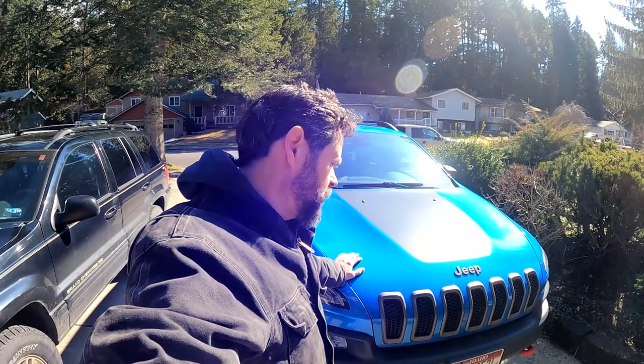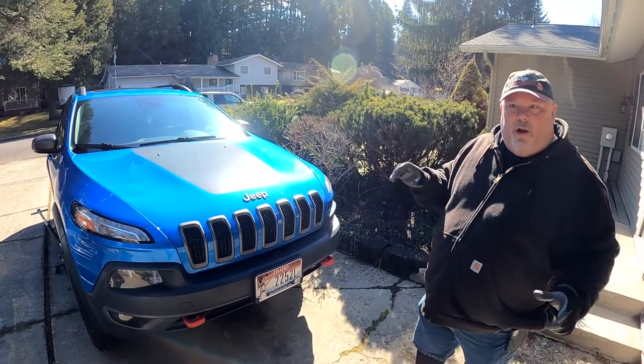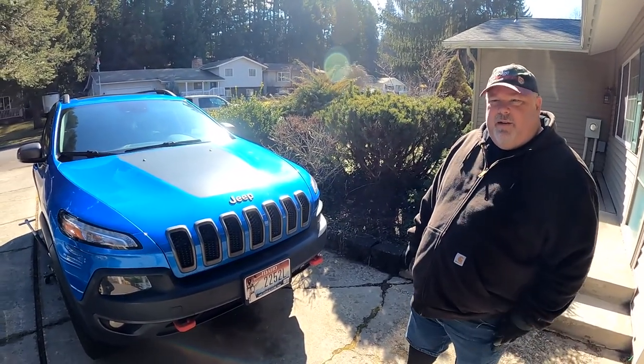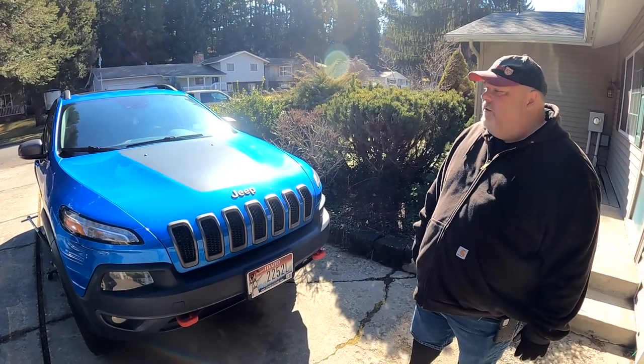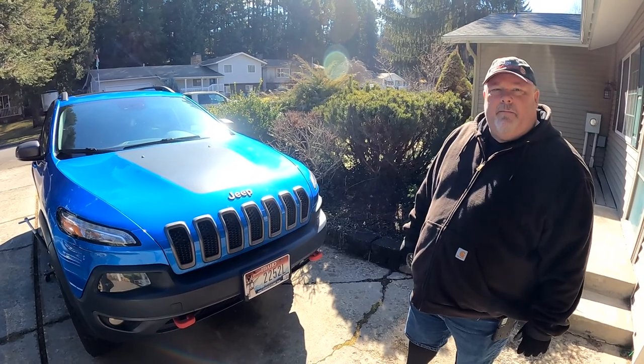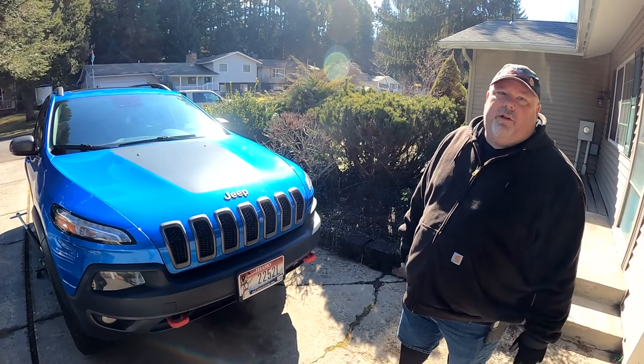How's it going? Today we are changing the oil on a 2014 and up Jeep Cherokee, and this is genuinely the way we wish that all vehicles actually let you change oil on. It's incredible. So it's time to change the oil and filter because it's warning us in the dash. This is a 2017 with the 3.2 liter V6 and it's got what some might call a European style filter.